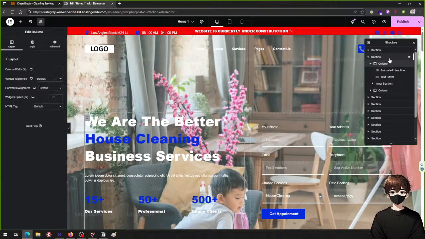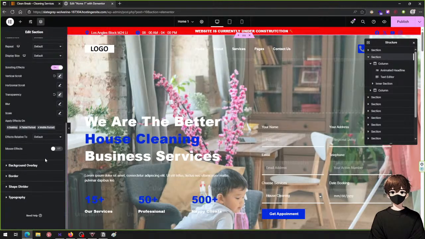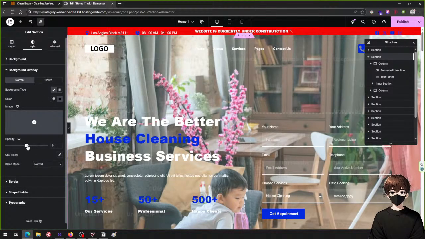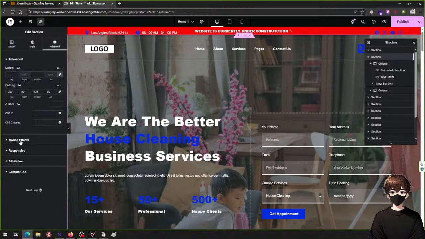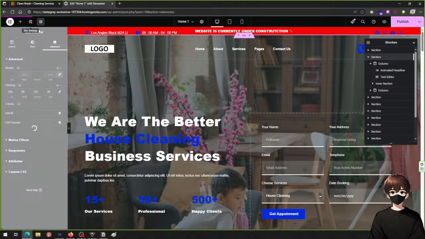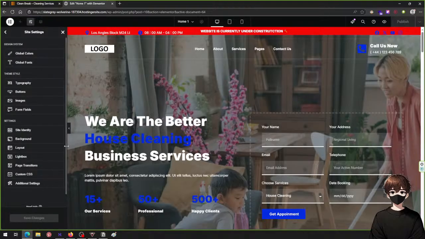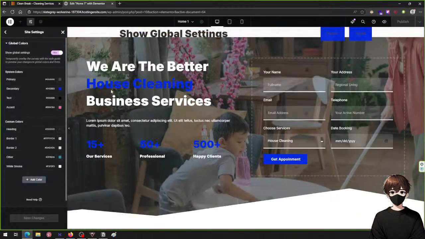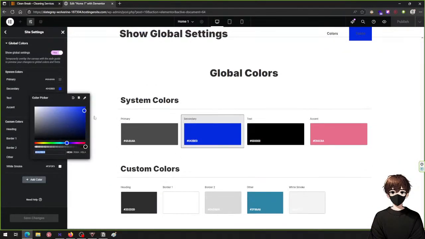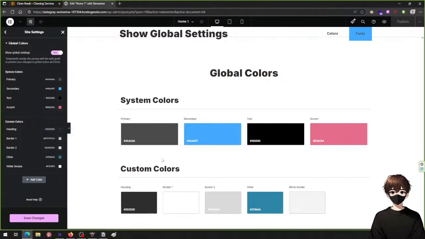And let's go here. Let's go to the background overlay. And I think if we go to global styles, so here, global styles and global colors, let's make it lighter to be honest. Yeah. Okay.